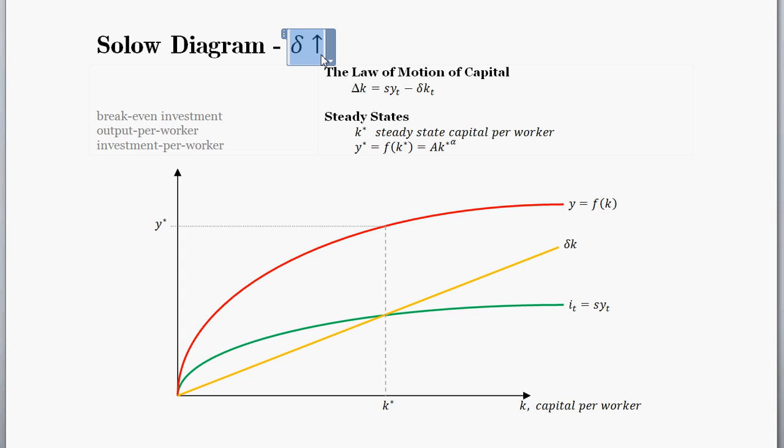Basically when you get capital, you don't really expect capital to exist forever in the economy. You buy a car, you buy a factory, you buy anything that's considered capital, and you sort of expect it to depreciate over time. Suppose you buy a factory or a car and you expect the lifetime to be about 100 years, then the depreciation rate is about 1%. If you buy something and you expect it to last about 20 years, the depreciation rate on an annual basis is about 5%.